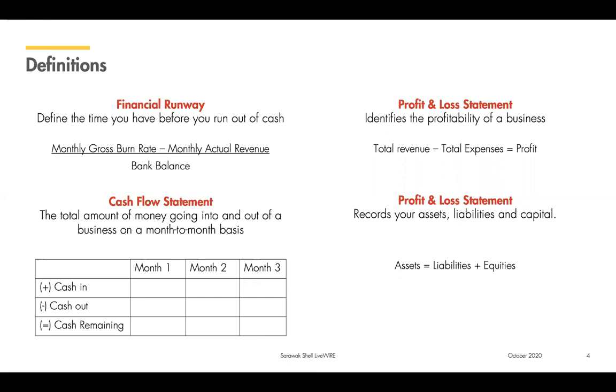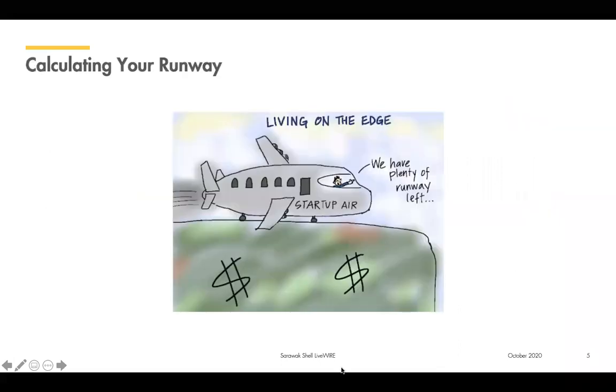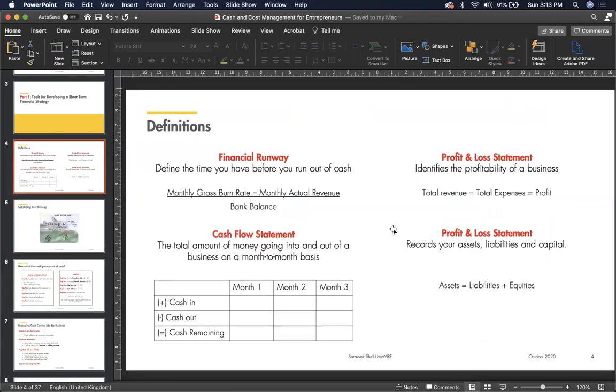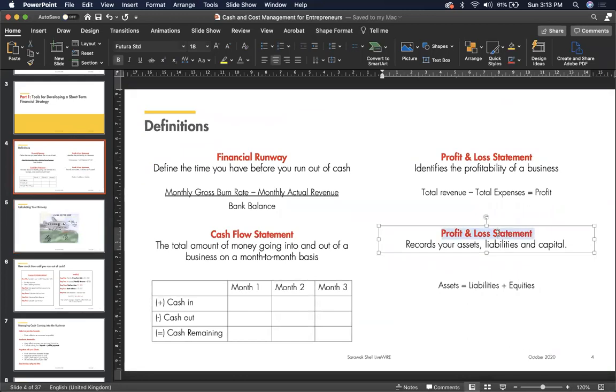Number three, it's very important that your business is profitable so that you have extra money that can be reinvested into the business, or it shows that your business is actually in a healthy position. So profit and loss statement is basically identifying the profitability of your business. Oh, sorry. The third one here, if I can just change it, sorry. It's not profit and loss statement, it's actually balance sheet.